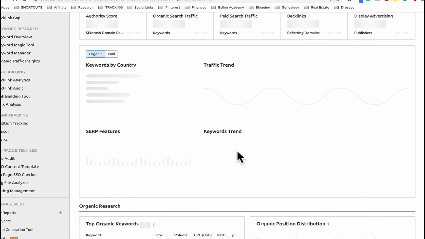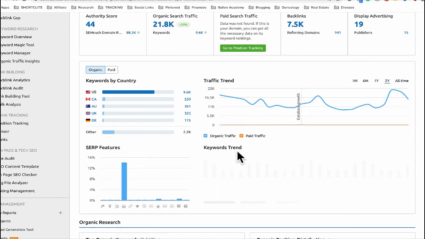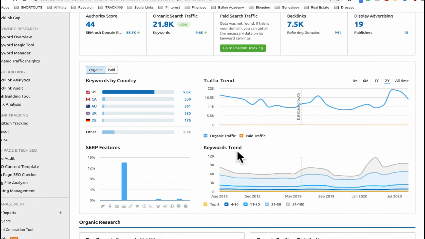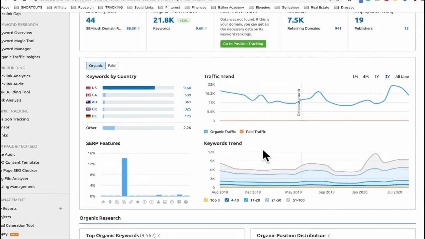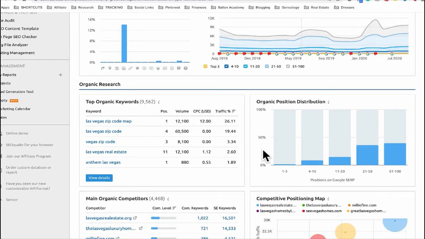So you could do the same thing if you drive by a yard sign, or you see a company all the time. They're on the radio, they're on TV, they're on podcasts, they're on YouTube. You can actually take their URL and put it into this tool, and it'll tell you their paid ads, their organic traffic. It won't tell you what they advertise on radio, but it'll tell you what they pay for on Google or what they earn on Google.